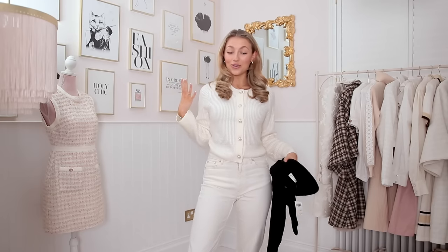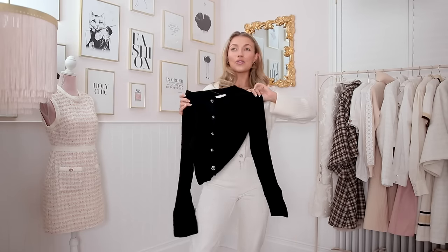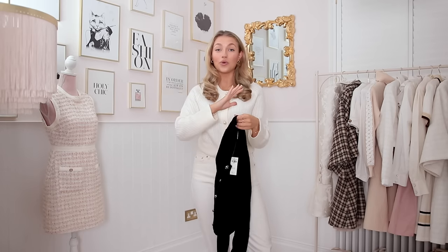Okay, so I'm just sticking with the jeans for a sec while I show you this gorgeous cardigan. I also got it in the black. They also had this in grey and a really pretty light blue colour, and this was out of stock for ages, and I have been refreshing the page like a maniac until the other day when they were all fully stocked in all sizes, which is such a good reminder for all websites, but especially Abercrombie, because they're so good at restocking, to always just keep the tab open on your laptop or your phone if your size is out of stock and just check it multiple times a day. I almost always get what I'm looking for that way.